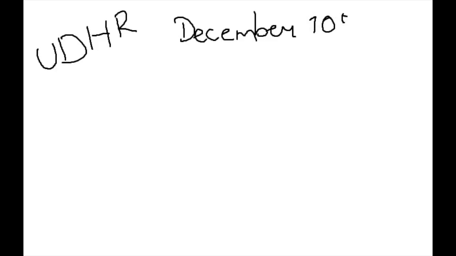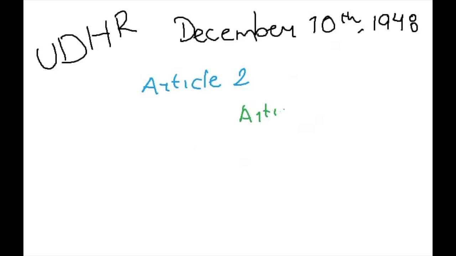Now we're going to talk about the Universal Declaration of Human Rights that was signed on December the 10th of 1948. We're going to talk about 7 main rights that are written there that will help Black people. Article number 2 says that freedom is entitled with no discrimination of any kind. Now we move to article number 3, which says liberty and security of person. Then article number 4, which is one of the most important for Black people, at least at that time.